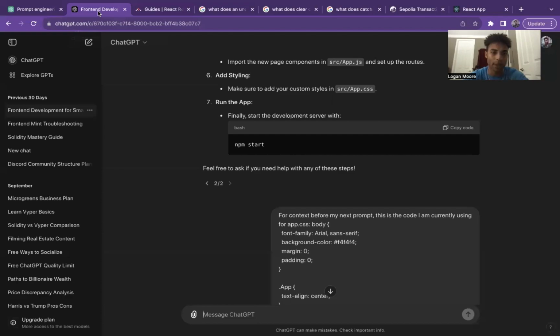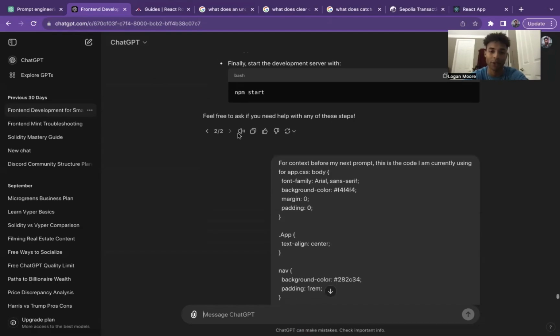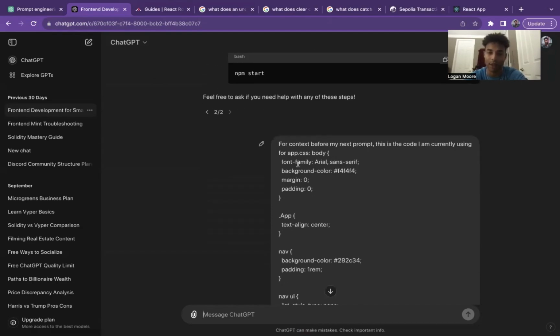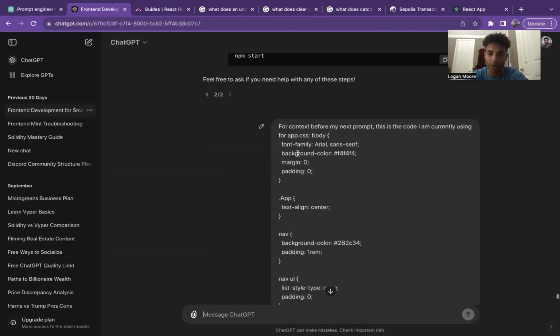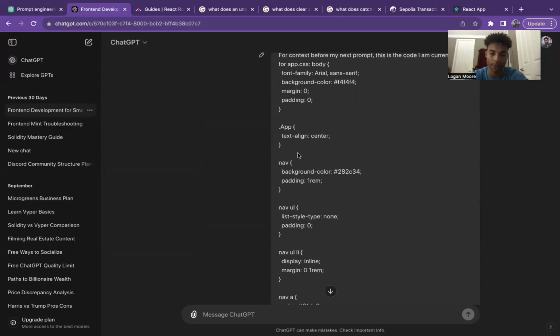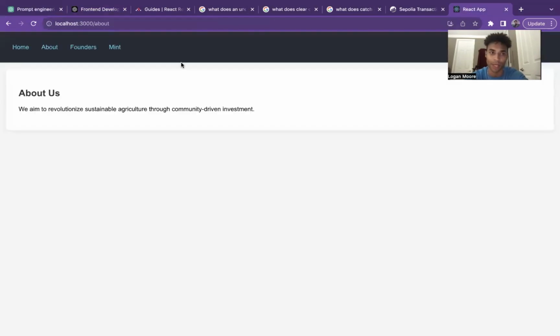So the way that we're going to go about doing that is, again, we're going to walk ChatGPT through the process, or actually really have ChatGPT walk us through the process. And essentially the way I started things off was just kind of letting it know which of the app.css codes I chose to use, because it had suggested making some edits and I didn't really like how they looked visually. So I used one of the earlier code renditions that it had given me for the styling for the page.